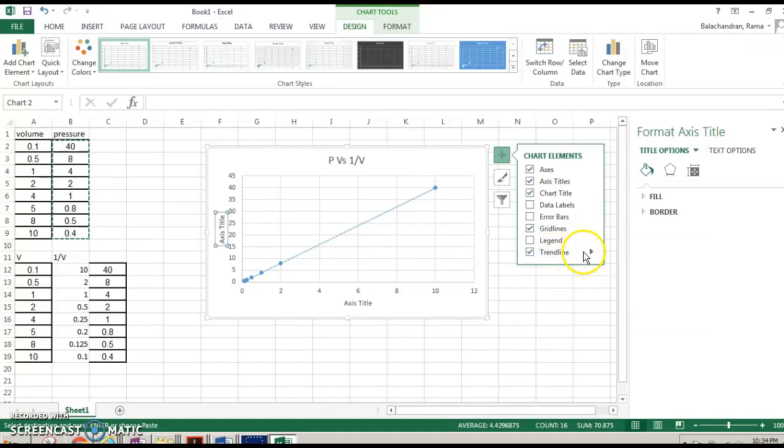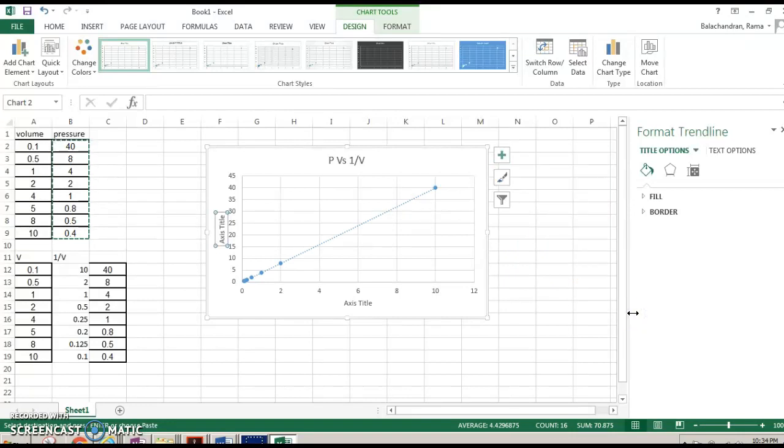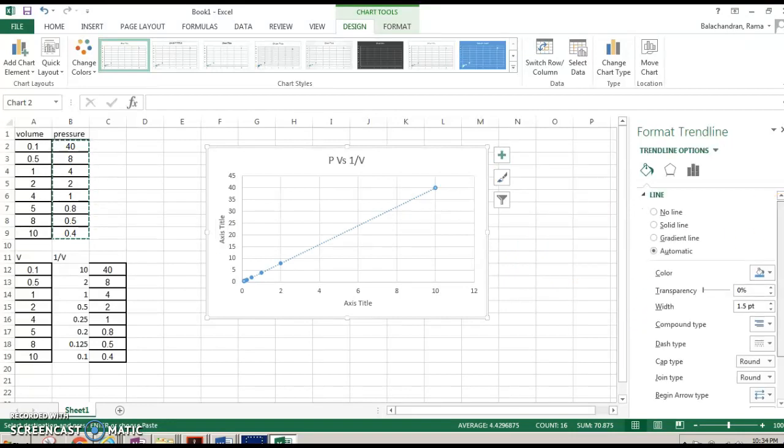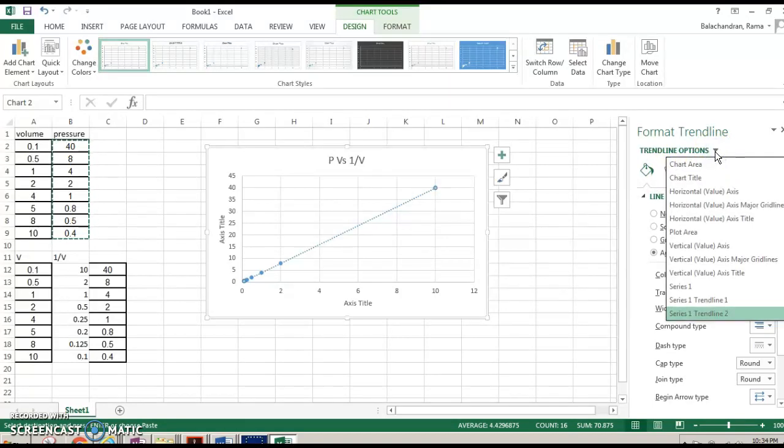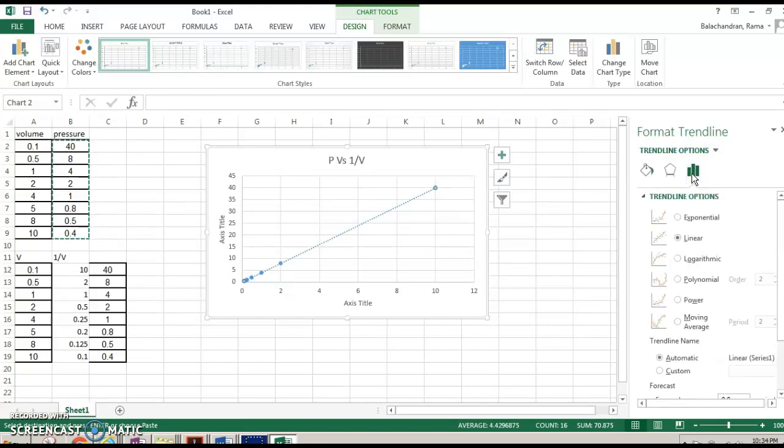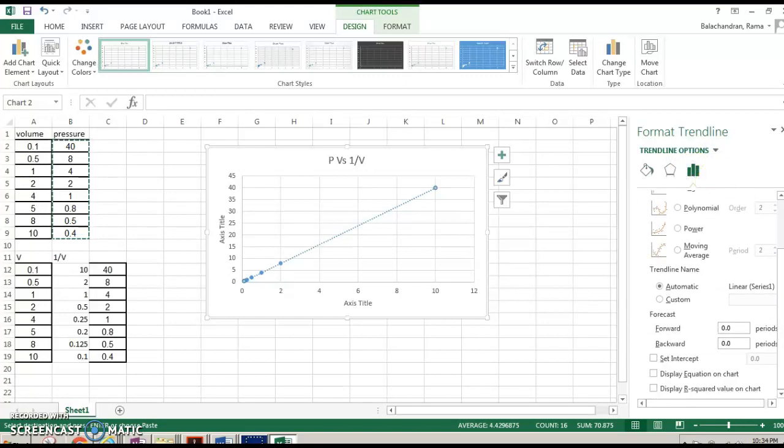Okay, and we also want to do something else, so you can click on the trend line and then click on more options, and you will find that you have a lot more options here, wherein you can display the equation of the trend line and then display the R-squared value as well.